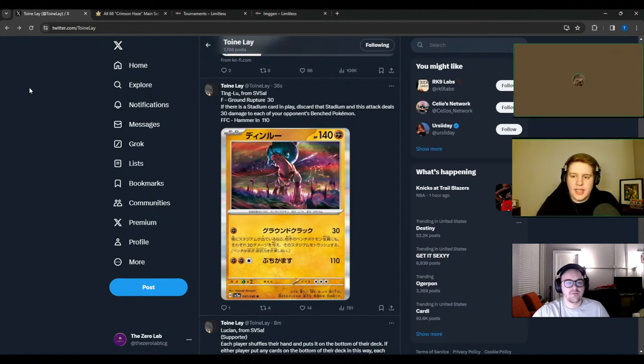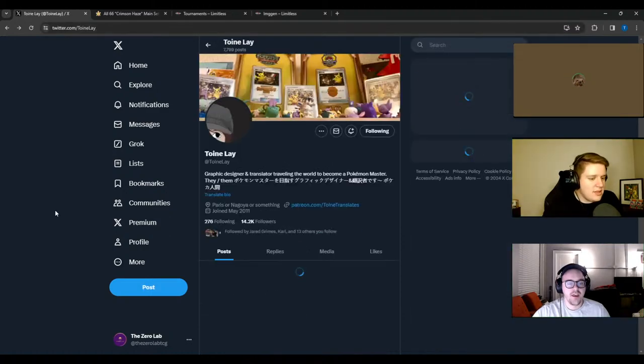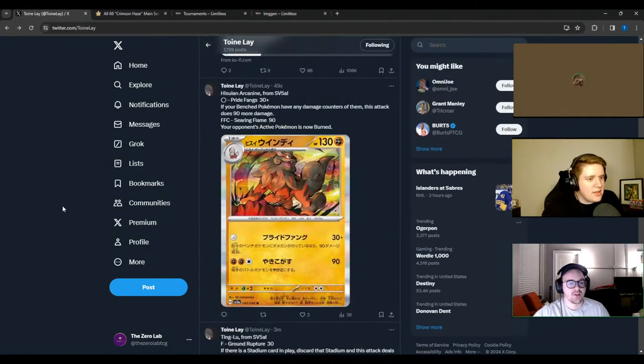Spread would need to be at least 30 spread now, too, to be good. Like, the Flying Flip Tapu Koko that only did 20, I don't think that would be good enough these days. No, probably not. We have Hisuian Arcanine. In typical Hisuian Arcanine fashion, it has an attack for no energy, Pride Fangs, for 30 damage. And if your bench Pokemon have any damage counters on them, this attack does 90 more damage.